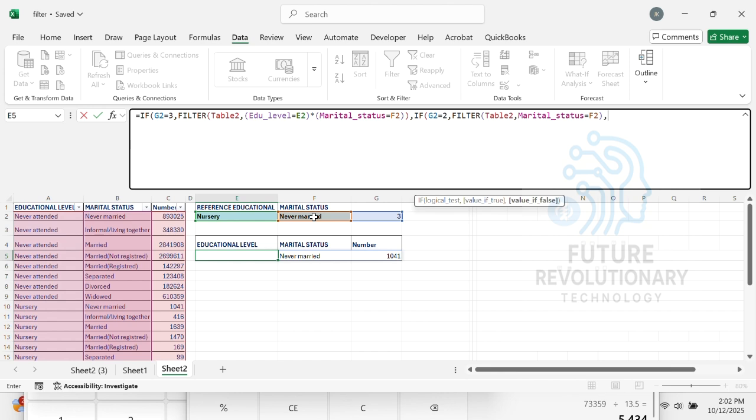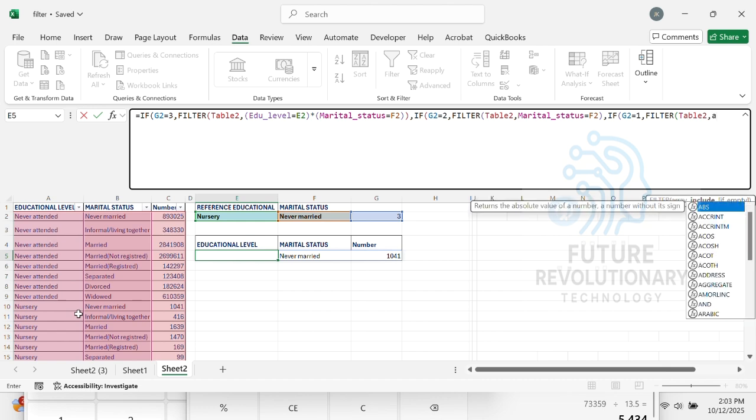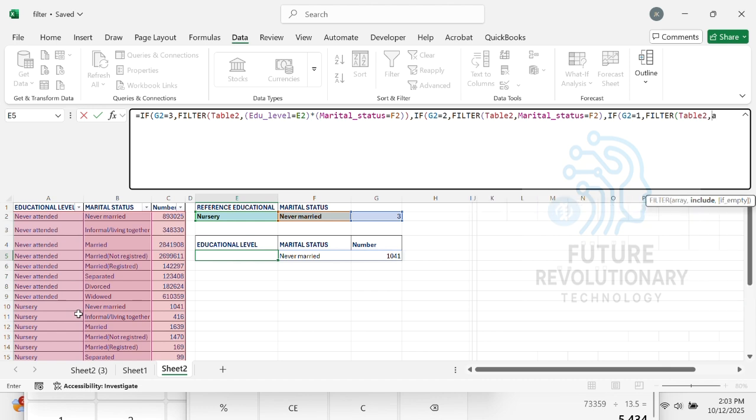Now if this one is equal to 1, then it means that the F2 is empty but the E2 is not empty. So again, we are going to bring our filter, table 2. Here we are going to filter just by this column, which is educational level.